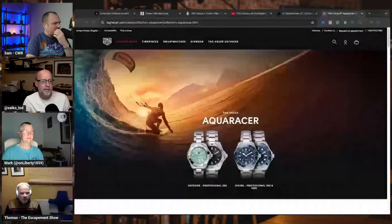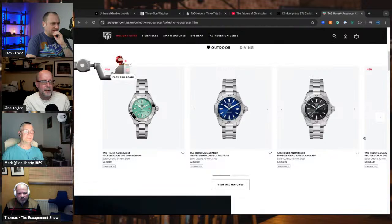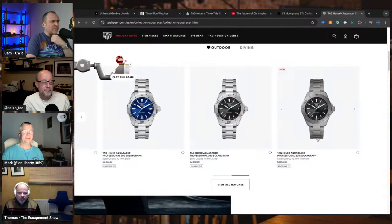But yeah, they're doing it as a pre-order showing of interest thing, and they're selling it for US $3,050, which I don't think is a bad price actually for that. In comparison to the other TAGs, obviously for a solar watch, it's probably a Seiko movement in it, I'm guessing. Let's have a look. Solargraph. I don't think Citizen sells their Eco-Drives outside of their own watches. Okay, interesting. Yeah, so no, it is at 3. Yeah, because that would be an expensive engineering change.